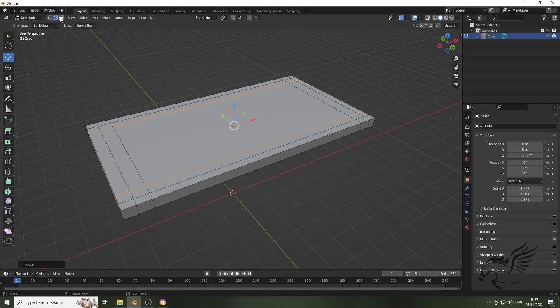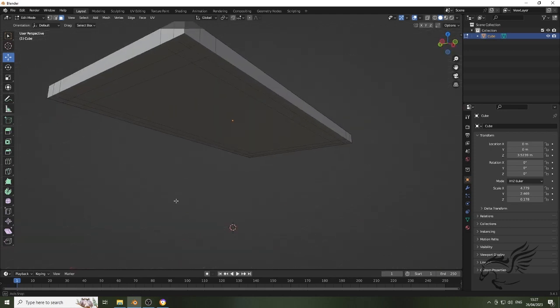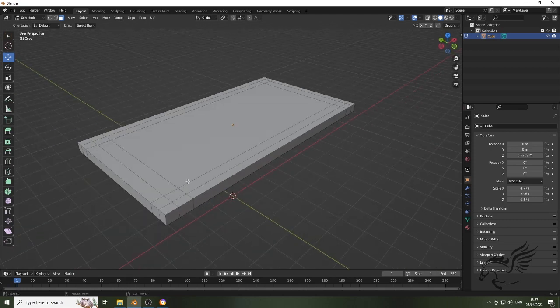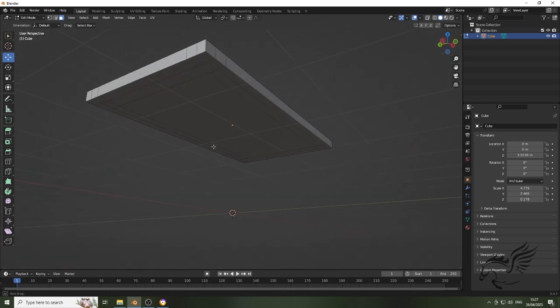Okay, so I just want to be able to move these. I'm selecting the face. I just want to ensure that I pull out. I'm using my mouse to kind of get to the bottom, and then I just want to click.